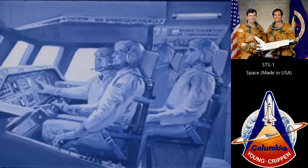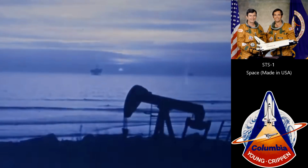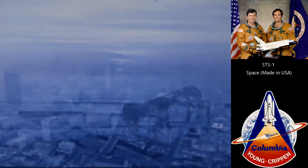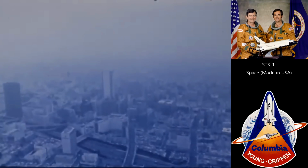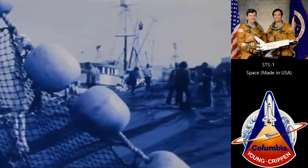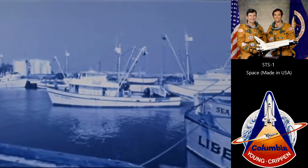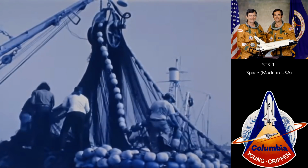Photography from shuttle missions will be an invaluable aid in locating new sources of oil, natural gas, and other kinds of energy. It will also help to determine the sources and the extent of air and water pollution around the globe. Earth Resources Satellite, placed in orbit by Shuttle, will map ocean surface temperatures to help oceanographers interpret current patterns and predict the movements of schools of fish.